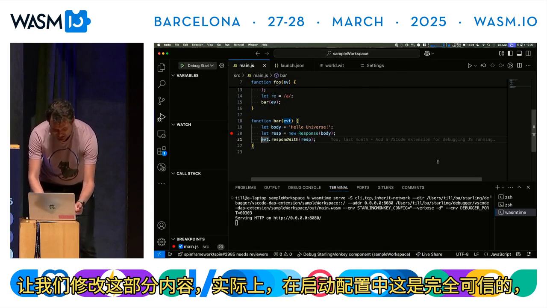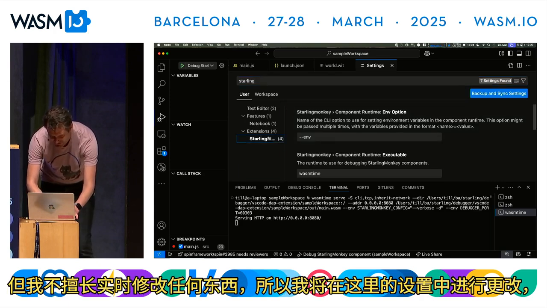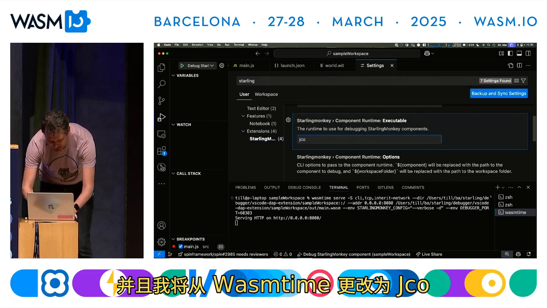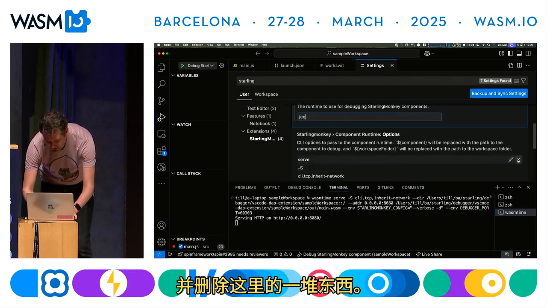Let's change that part. And actually, this is all overridable in the launch configuration, but I'm not good at live modifying anything, so I will instead change it here in my settings, and I will change from Wasm time to Jaco, and I'll remove a whole bunch of stuff here.